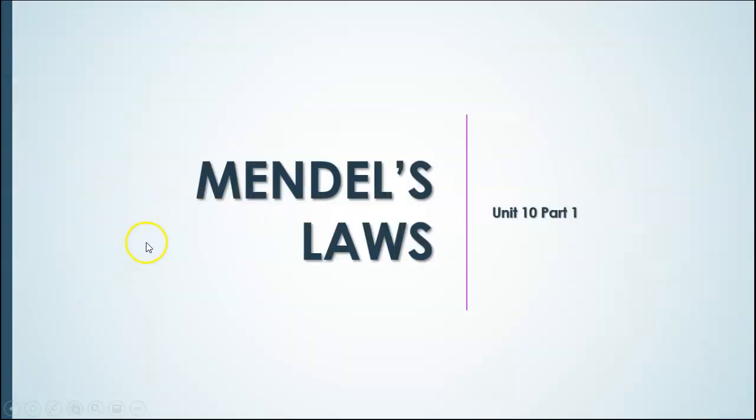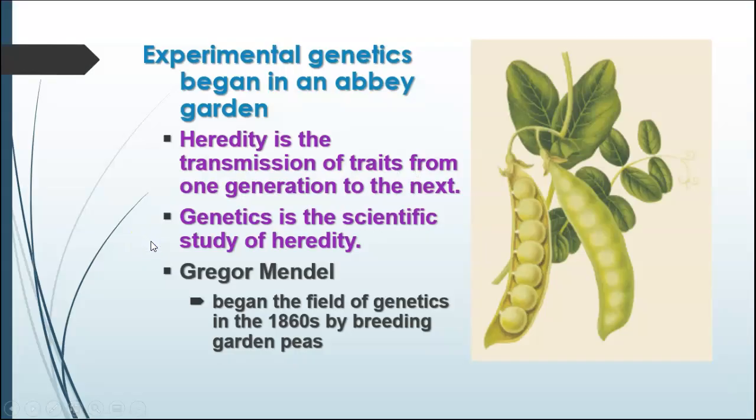You probably have learned some things about Gregor Mendel in middle school. We're just going to do a quick recap about what he did and how he taught us about how things are inherited. He was a monk in Bavaria, and he began experimenting. He was in charge of the garden, so he began experimenting with garden peas in the gardens there at the monastery.